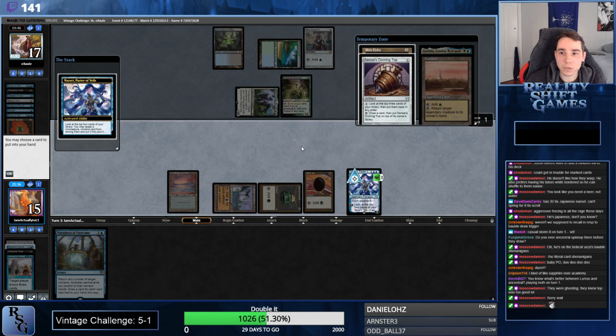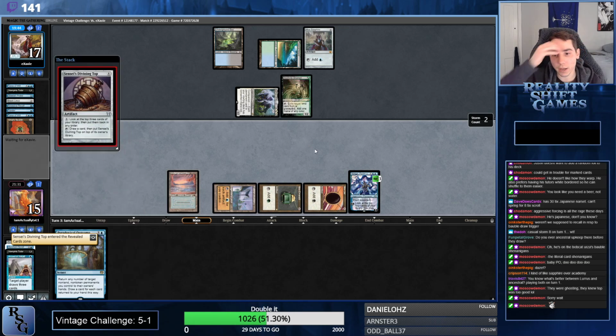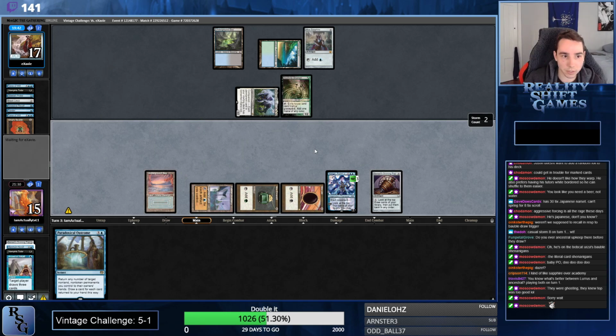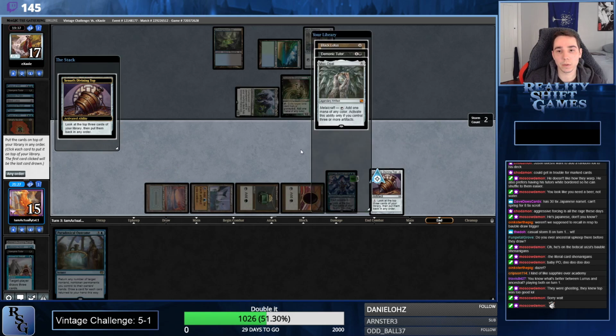So close. Take a top. They countered the last top, so I think we're okay. Obviously the Narset's going to die to the Lurrus, but I guess I could spin now. Do anything for me spinning now? Maybe I wanted to wait.